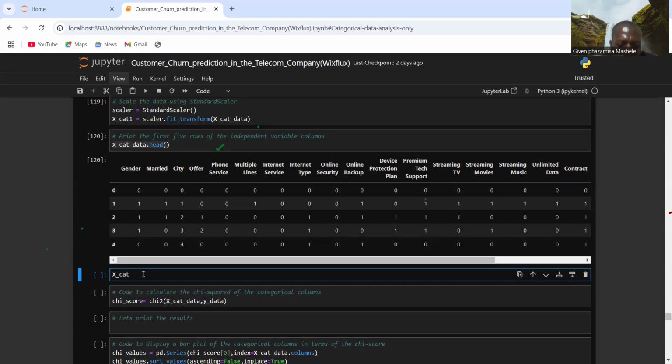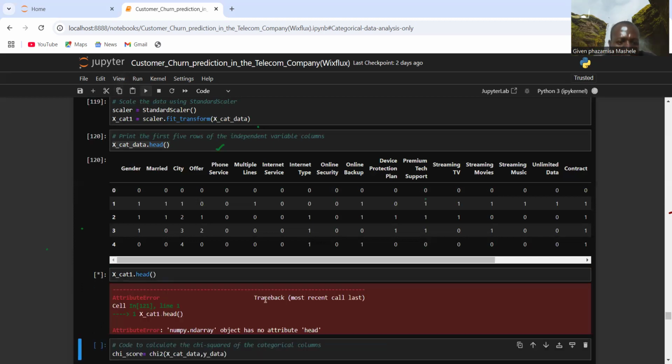I don't think it will display that. You see, it says so because it is no longer a data frame. I think it's now a pandas series. Let's check the type of this data.